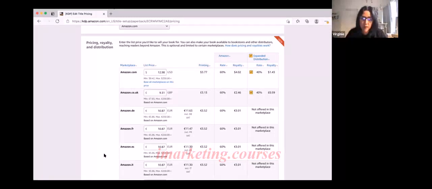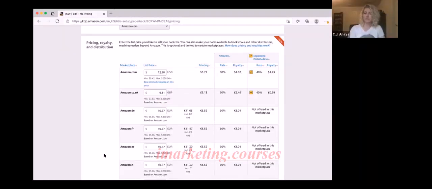See, this is typically a good example. I would either use the book cover creator, or I will use a separate software, or better, I use a cover designer. I don't want to spend my time doing this because it's not a good use of my time. So unless you know it really well and you can get it done really fast, just outsource it so you can get moving.